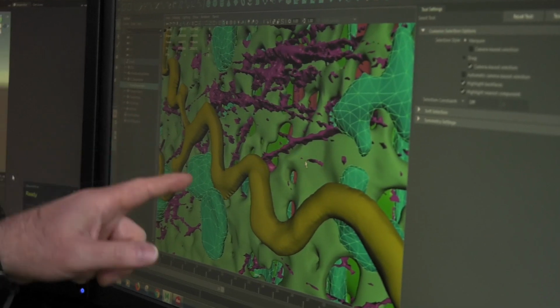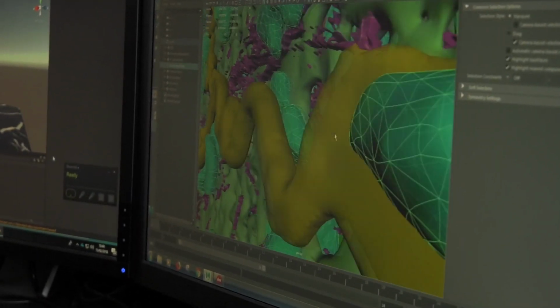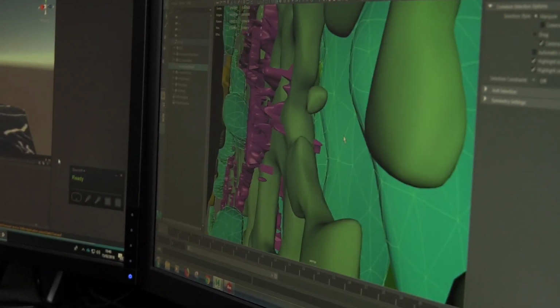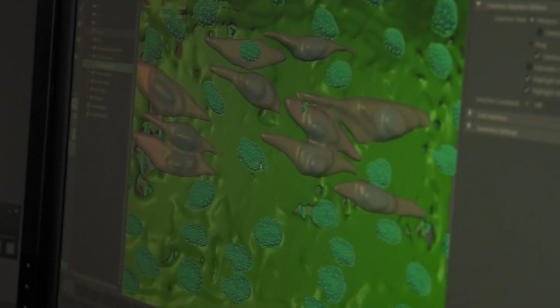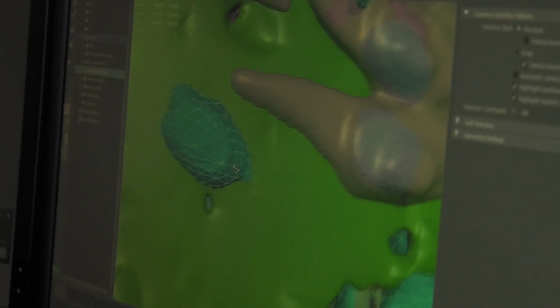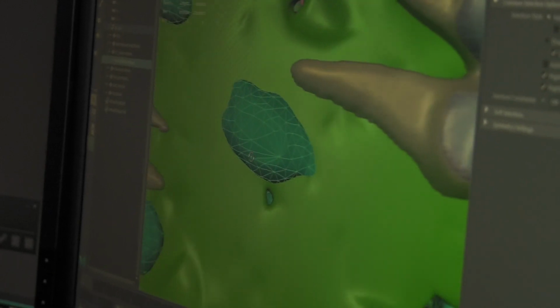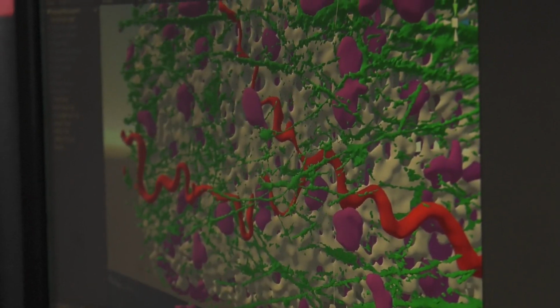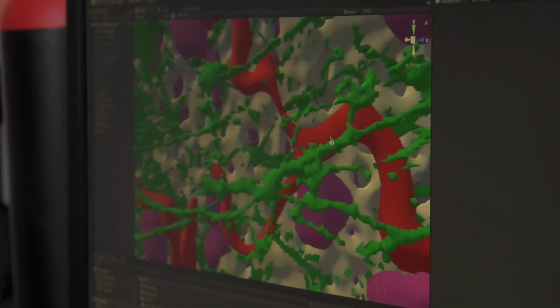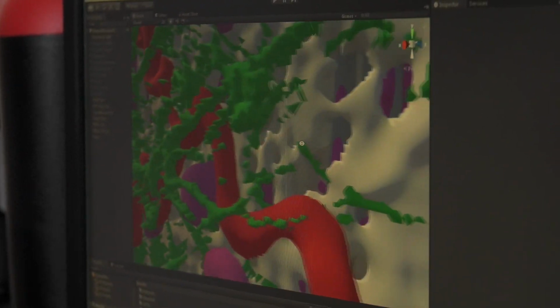Once I've reduced the geometry or the mesh down to something that's usable in an animation package, I would then put it into software like Autodesk Maya or Autodesk 3ds Max, along with any lighting, textures and animations that we may choose to add. We can then export to Unity 3D. So I can plug my virtual reality headset into my computer, which is running Unity. I can load my now meshed confocal data and visualise it in a completely immersive environment.